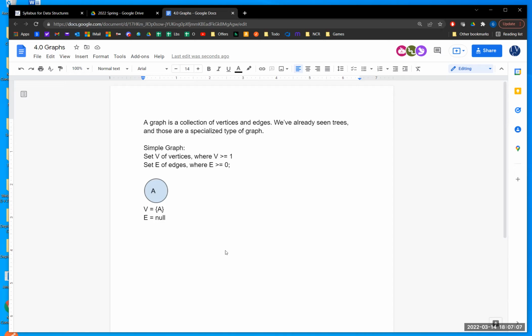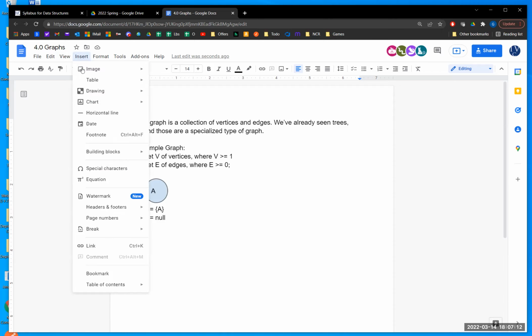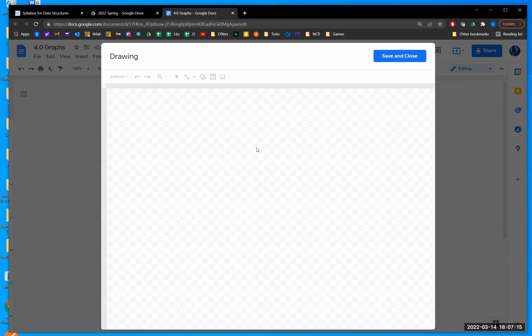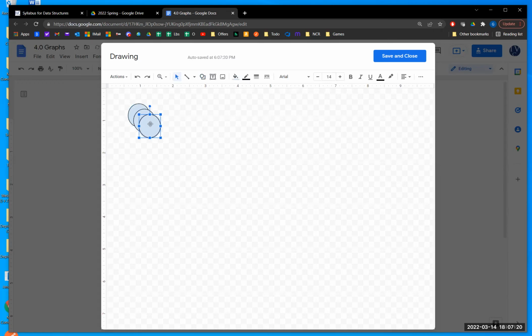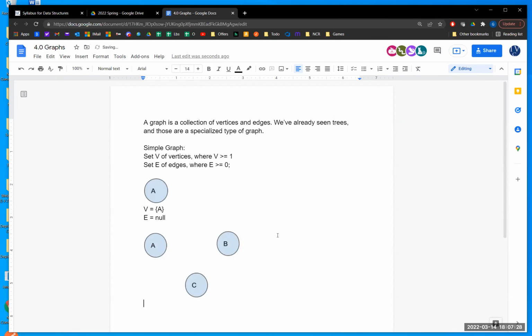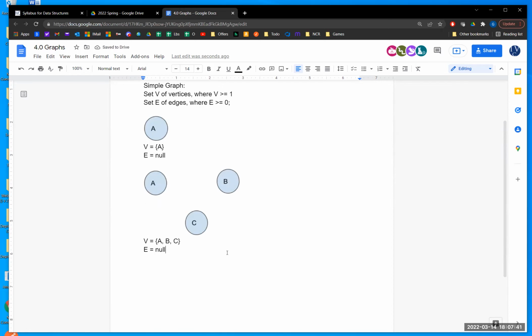It's possible to even have multiple vertices and no edges connecting any of them together. It's 3 vertices, or a set of vertices, just a comma separated list, and a null set for our edges.